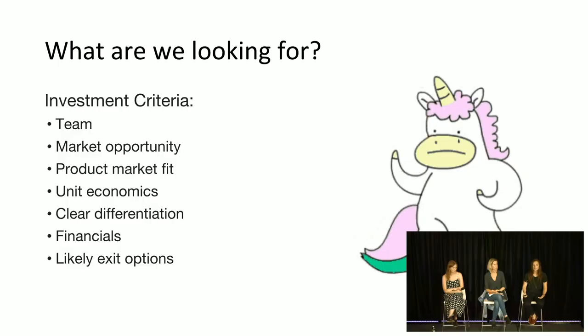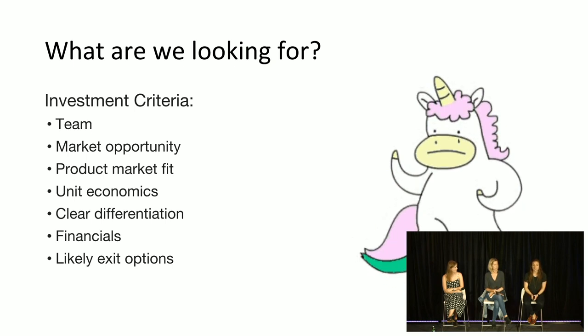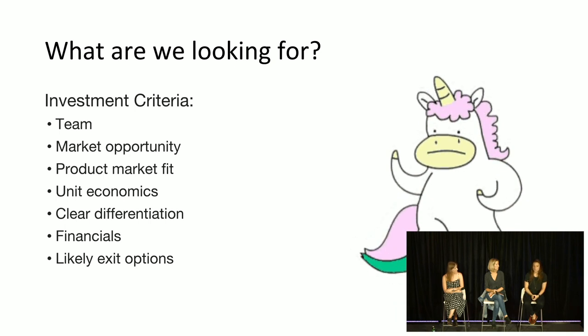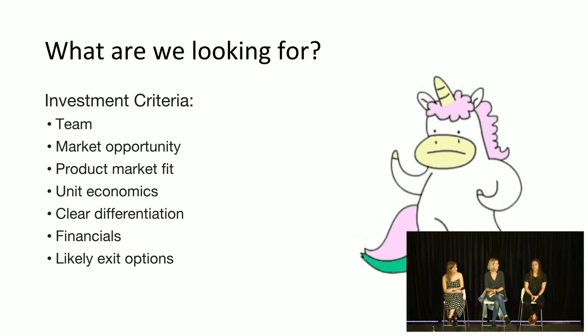So if you do decide you want to raise VC, these are the criteria that we look for. The most important one for us is team. At the early stages of a company, there aren't really many numbers that we can look at, so investing in a company based on numbers is pretty impossible to do. Team is really, really important for us. What we like to see is founders with product experience, technical experience, growth experience. Any or all of those is preferable. We look for teams who are gritty and resilient, who have maybe faced challenging situations in the past and toughed it out.